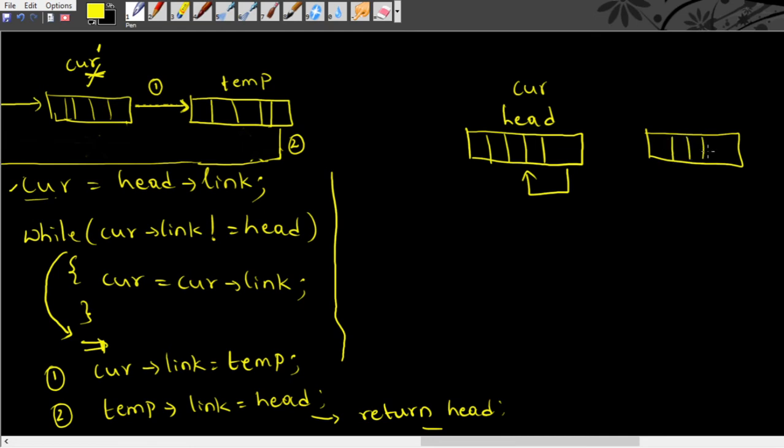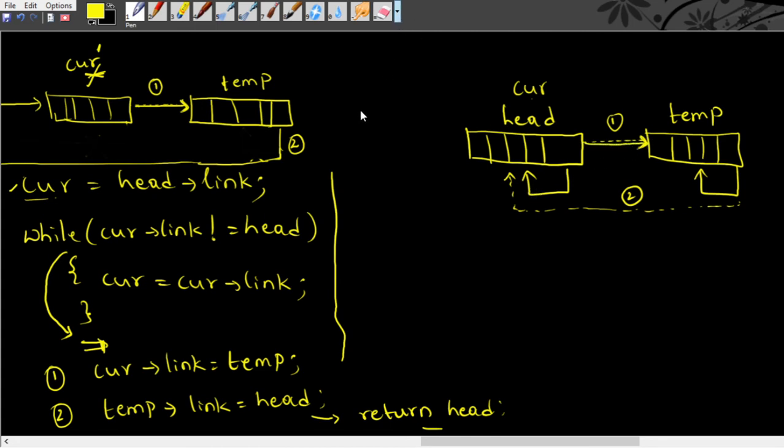So there is a node which is of this type. Please ignore the fields that I am taking. Now we need to execute these statements. This is one and this one has to be pointing here. So this is the second statement. Well, current link is nothing but this guy. Current link is nothing but this. Current link is equal to temp. So this has been established now.